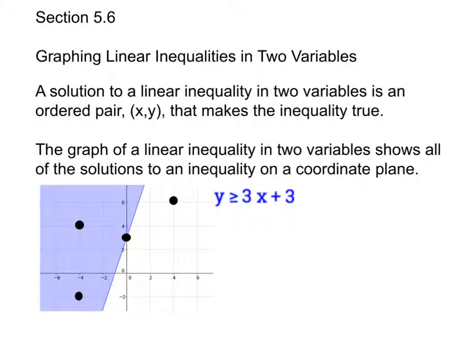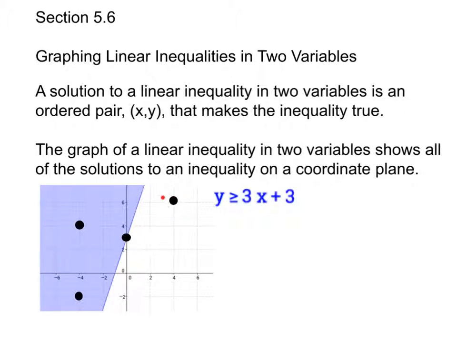And then you'll notice that part of the coordinate grid has been shaded. It's dark over on the left side here. And that actually means that every point to the left, including these two highlighted points, (-4, 4) and (-4, -2), would make this inequality true. If we plugged those values in, it would make a true inequality. In fact, this point that's on the line, (0, 3), will also make this true. If you plug in 0 for x and 3 for y, you get 3 is greater than or equal to 3, which is true because it's equal.